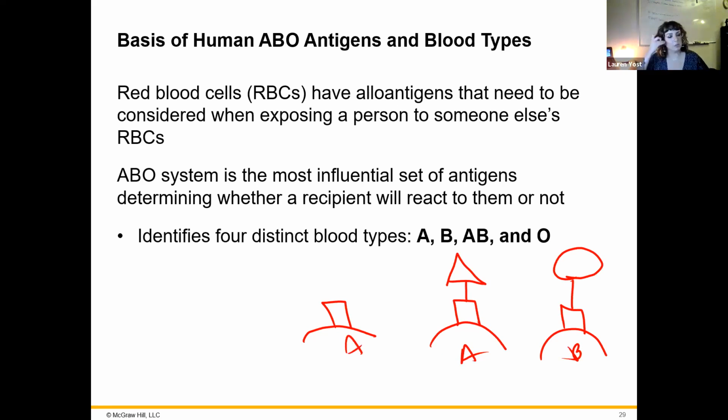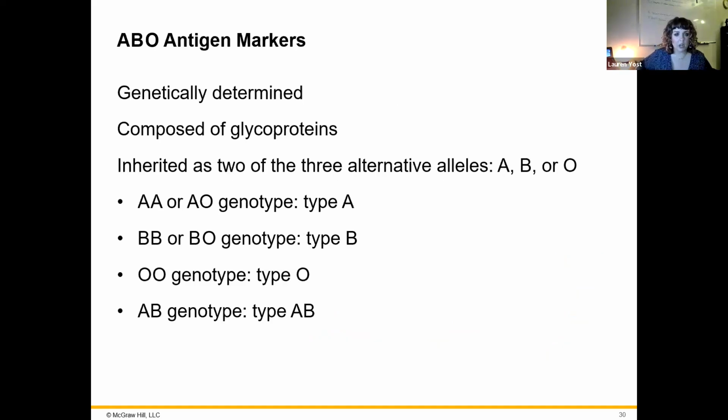And so you're probably looking at this and being like, what about AB? Well, AB means that you have both the A and the B on there, not like mixed up on top of each other. Like you have both of them on the surface, okay? So that's important to understand this part to get to understand the next parts, okay? It's important to match up the blood types that you would be getting and giving based on all of this stuff. Very crucial. So you can inherit an allele. You only get one allele from each parent. So you can have an A allele, a B allele, or an O allele.